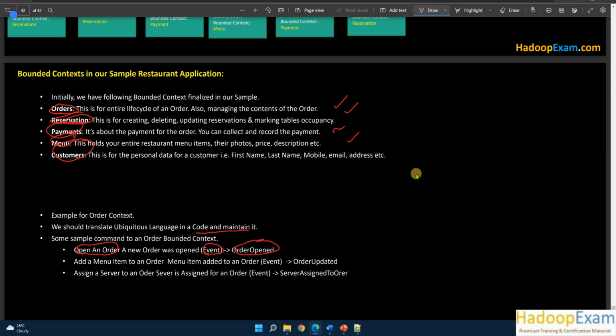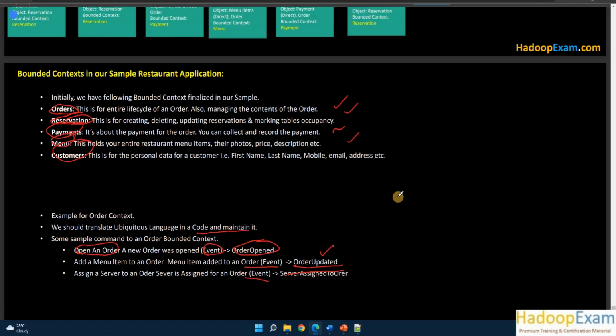Add menu item to an order is a command, and menu item added to an order is an event, so order updated basically, correct. This kind of language you should maintain in your code as well. Assign a server to an order is a command, and server is assigned to an order is an event. So this way you should be able to define it.